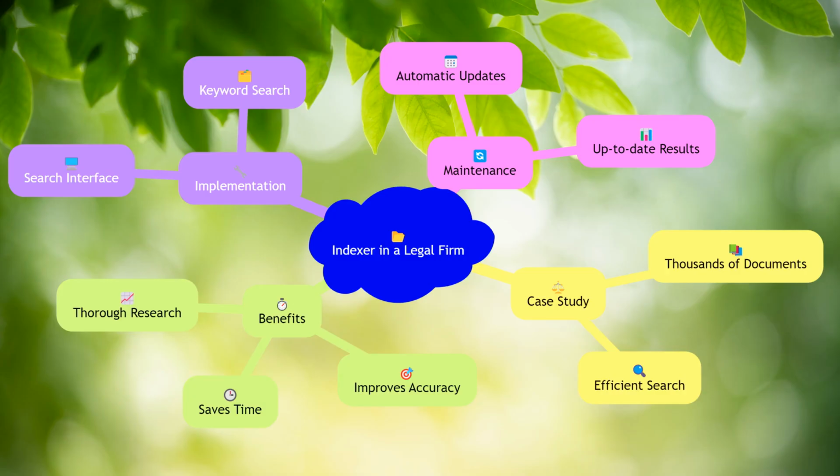To illustrate the practical application of an indexer, let's consider a case study of a legal firm. The firm deals with thousands of case files, legal documents, and precedents. By implementing an indexer, the firm can quickly and efficiently search through these documents to find relevant information. For example, a lawyer can use the search interface to enter keywords related to a case and retrieve all relevant documents within seconds. This not only saves time, but also improves the accuracy and thoroughness of legal research. The indexer can also be configured to automatically update the index as new documents are added, ensuring that the search results are always up to date.